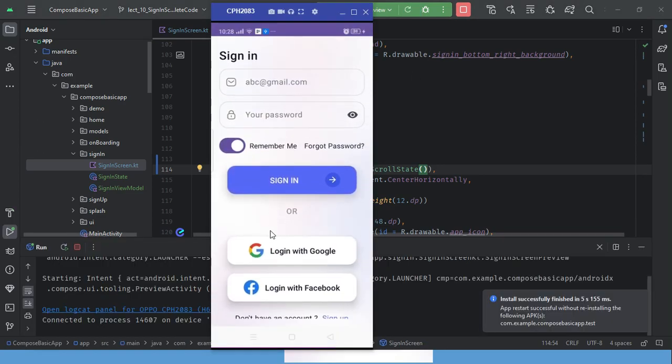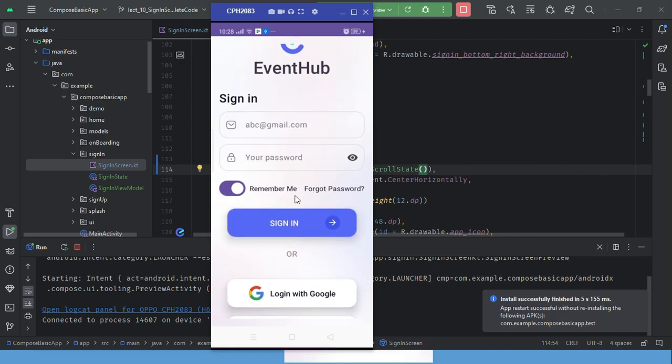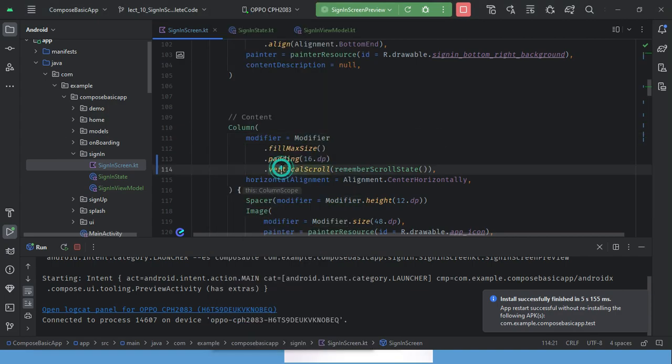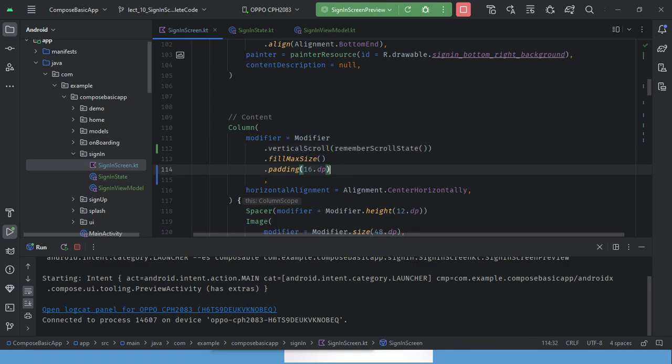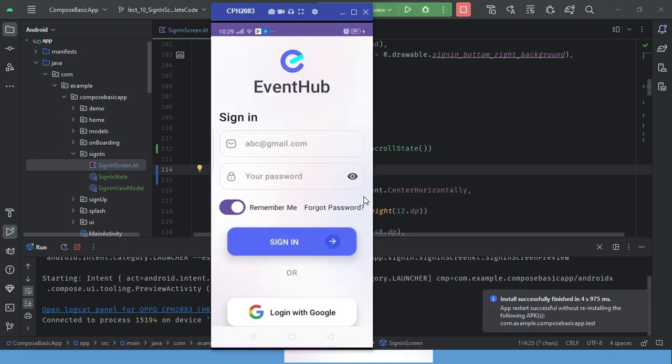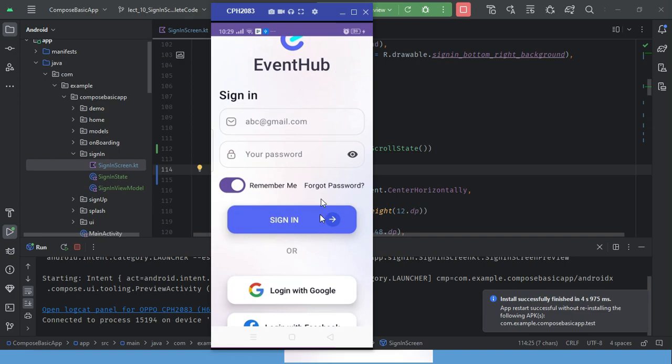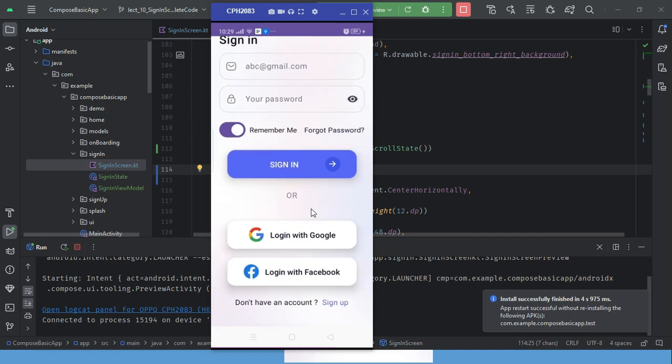So let's scroll it. The thing that you may have noticed is that we have some margin from here and on top as well. The thing is, whenever we use the padding method before any of this or the background method, it behaves as a margin. So I will cut this method from here and put it on top of that. So now it will consider this as padding for this column. Okay, so now you can see the margin from the top and bottom has been shifted into the padding.